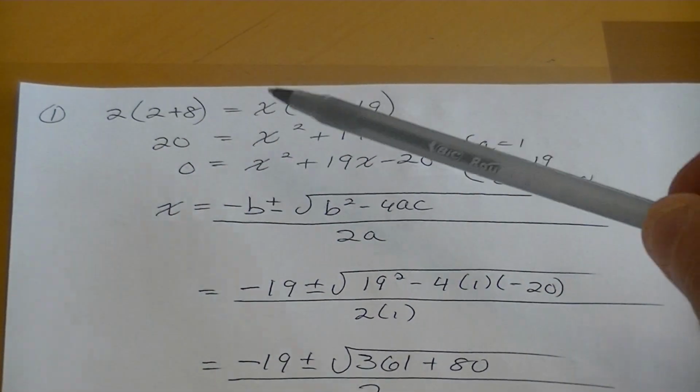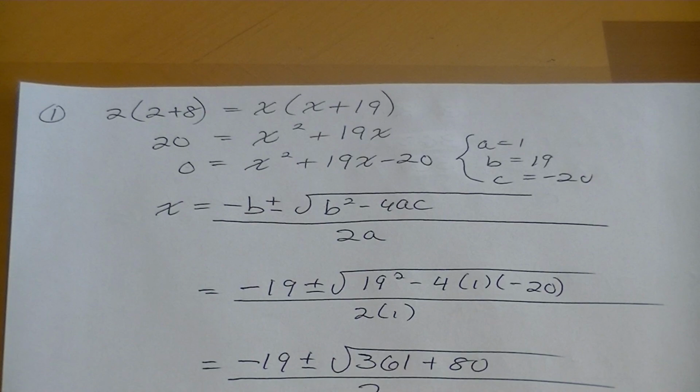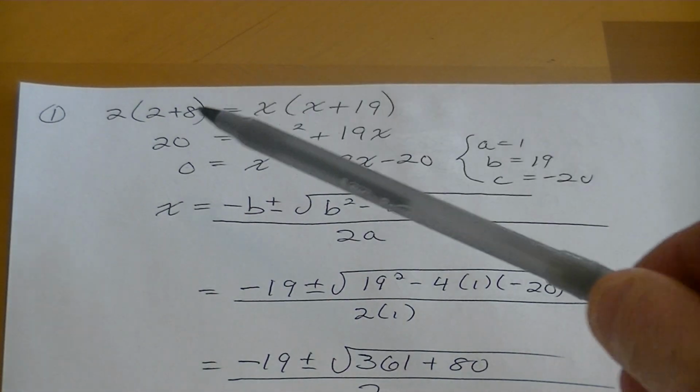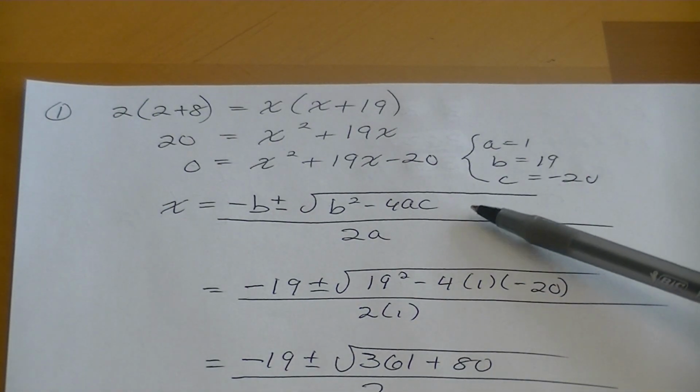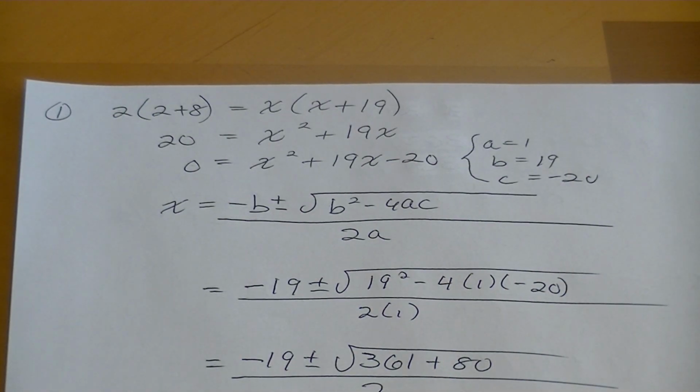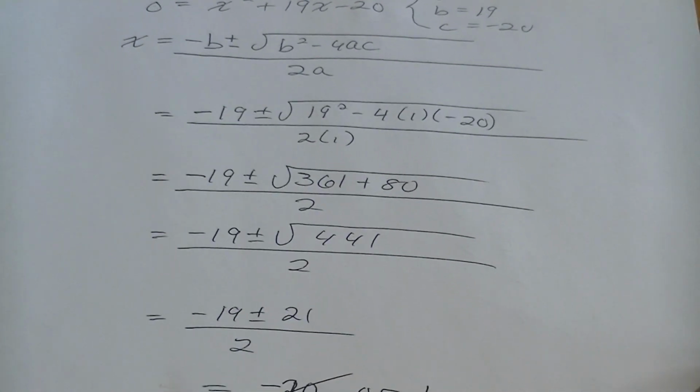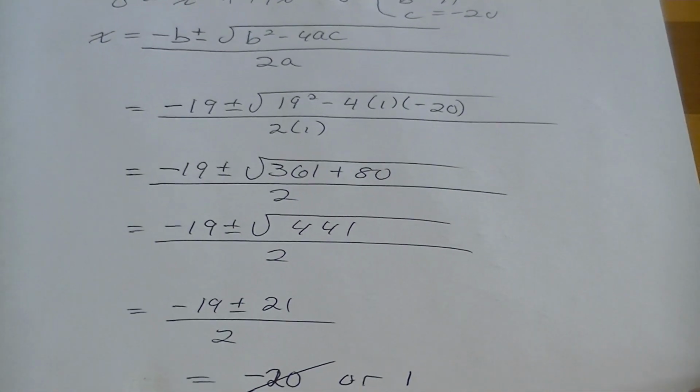Distribute the x, we get a quadratic. So to solve a quadratic, subtract 20 from both sides, get that 0. Some of you know how to factor. If you know how to factor, this is factorable. If you don't know how to factor, you can always rely on the quadratic formula. So there it is, and I'll slide this up a little bit. I know you can hit the pause button, so I'm not going to wait too long here. You can pause and look and follow along.